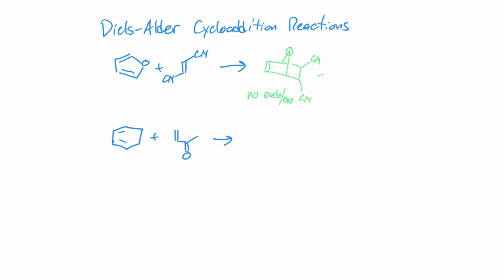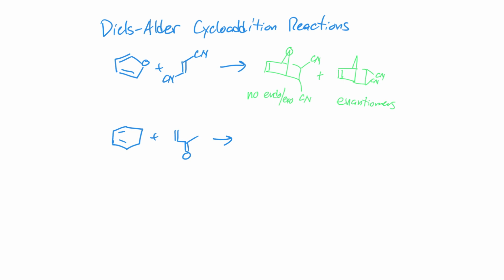But there are going to be enantiomers. So let me draw this structure and flip the cyanides. And you see how it can be a little bit congested here when you have to draw different things. So it's just something to keep in mind as you draw your products. And these are enantiomers.